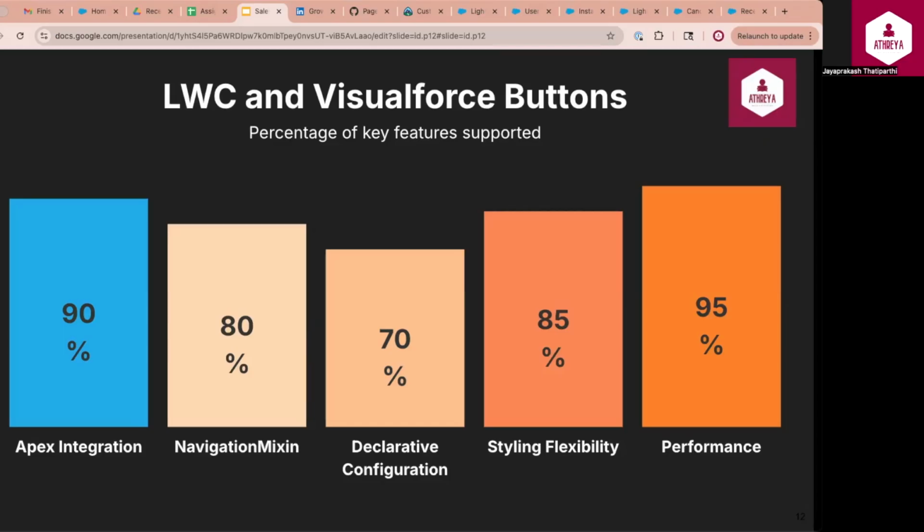so that this action can be made available on any of the object. In the previous demo, we created a global action to log interview records. Now let us compare the capabilities of Lightning Web Components and Visualforce when it comes to building custom buttons in Salesforce.